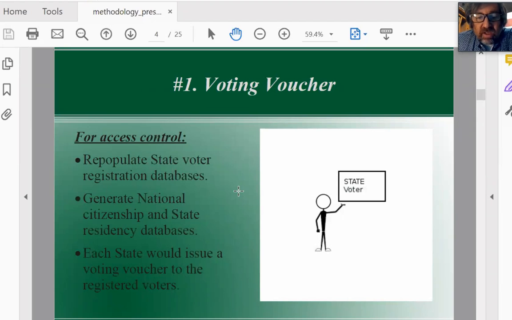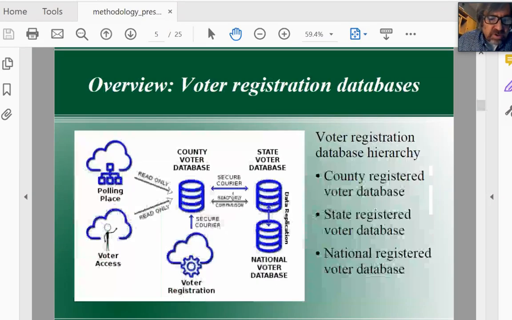Each state then can issue their voting vouchers. Again, this is flexible. The object is to ensure that we have unique voters. I don't believe in repopulating the state voter registration databases by doing a cutover, but more by setting up a parallel system, so that we repopulate into the new system, and that way we can also have some comparisons between the new and the old to see any anomalies.